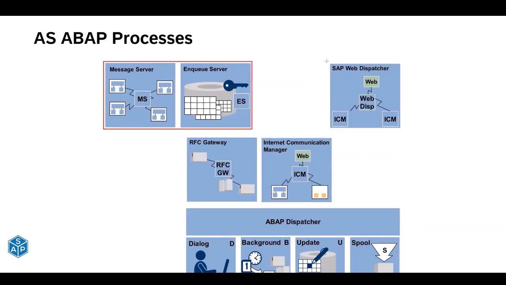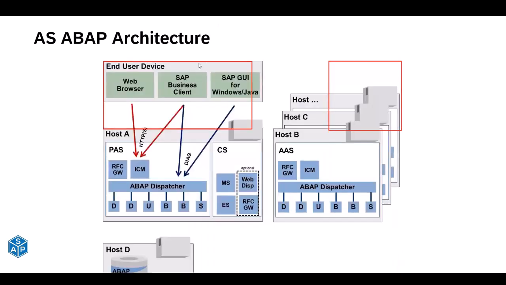Okay. Now third comes your web dispatcher. I will not go into detail on this web dispatcher because in our example, in the installation that we did, we have not done a web dispatcher installation. Normally, if you see in the previous screen, it's an optional part. If you see in this screen, these two topics are optional: the web dispatcher and the RFC gateway inside the ASCS.